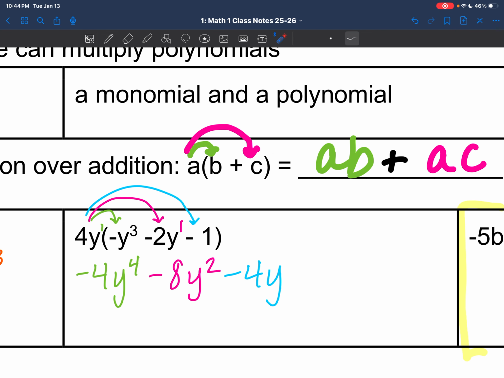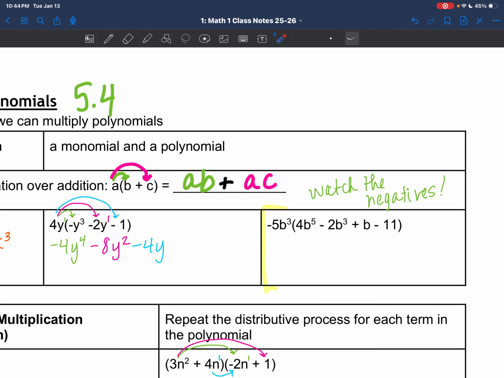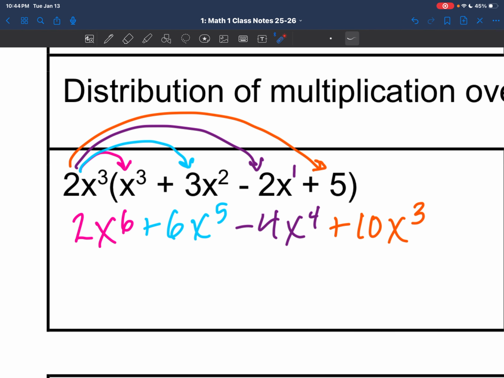You've done this before, where you take whatever's outside the parentheses and you multiply it by whatever's inside. Remember, you're multiplying. And since there's a plus sign here, you need to have the plus sign in the middle. Just make sure you watch out for those negatives. Now here, I tried to color coordinate, but we're taking the whole term, since all of this is multiplied.